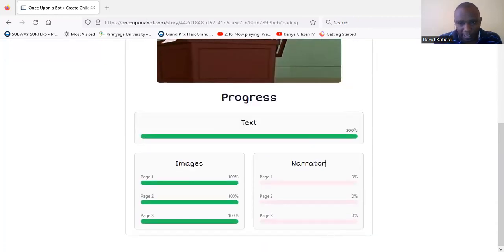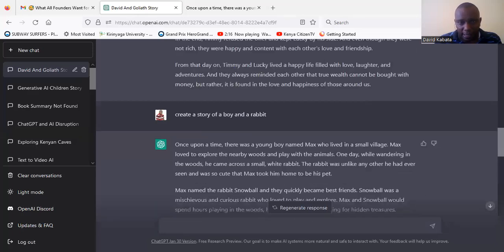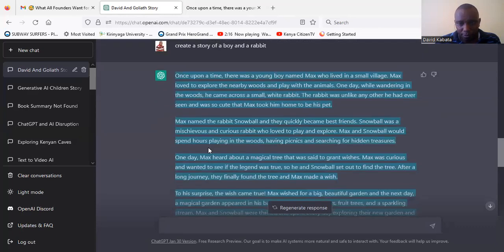But as we wait, I can still go back to my story here. Maybe with the story that we had written here, of the boy and the rabbit, we can copy it.